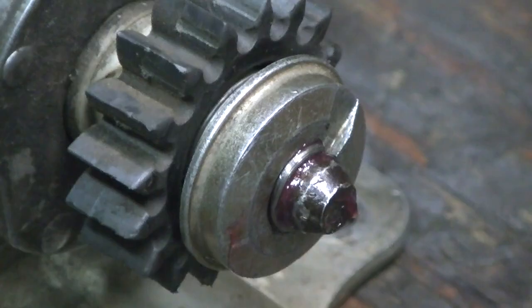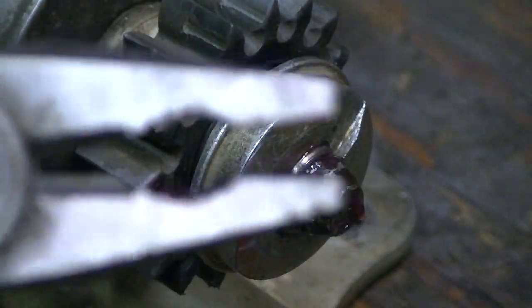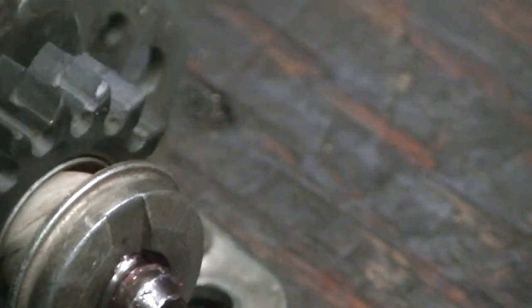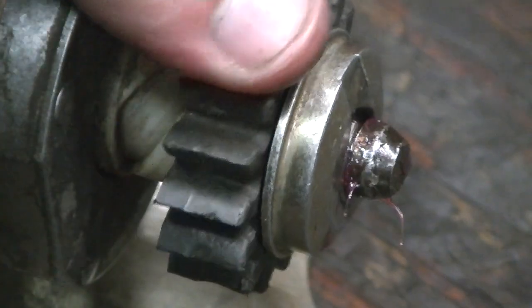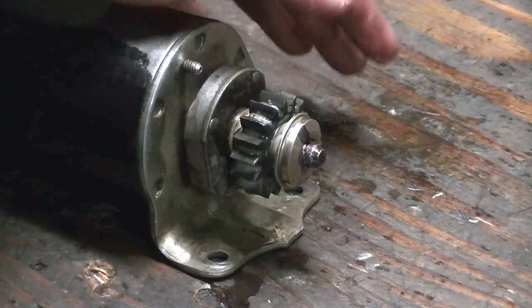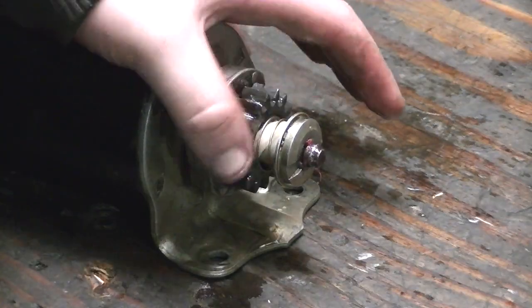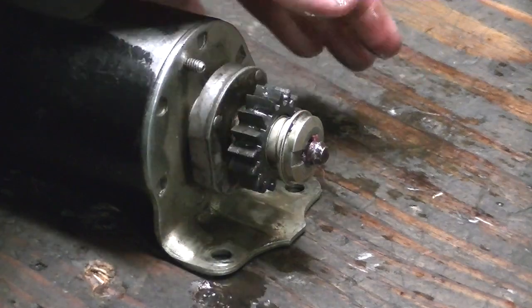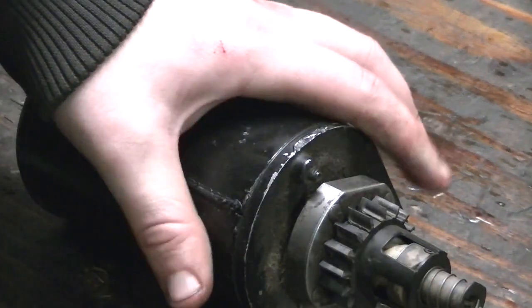I just came up with my own technique — put a little dab of grease on there and set it on so the grease holds it in place. Get that round part on here like this and it goes right on. Then once it gets halfway on, take the pliers and crimp it on there the rest of the way — there it is. The WD-40 still hangs up just a little bit, but once it gets worked in it'll work better. The spring might be a little weak on it, but it's working better now.